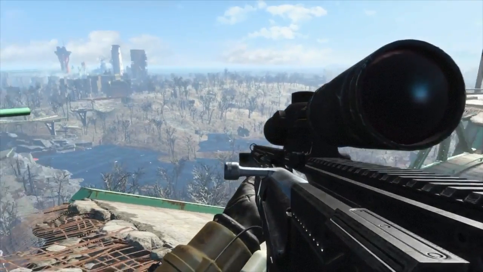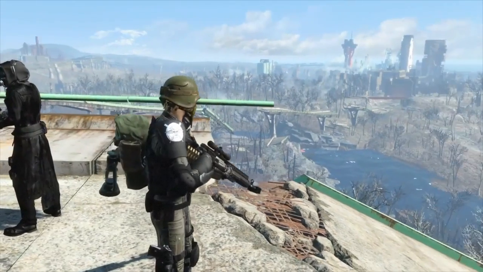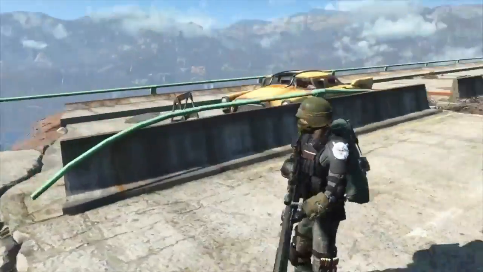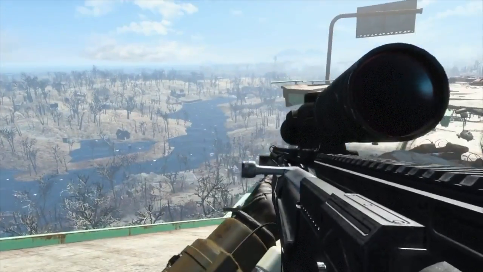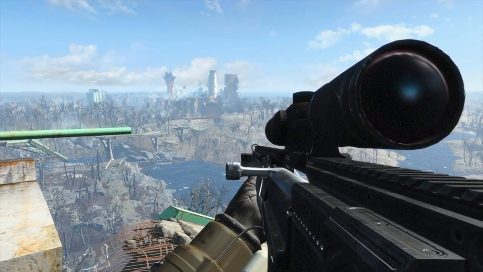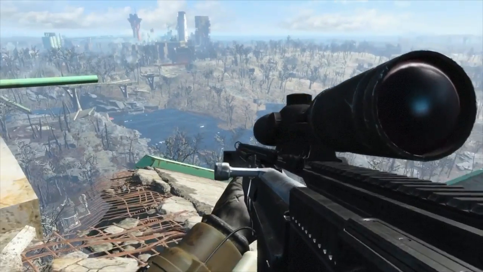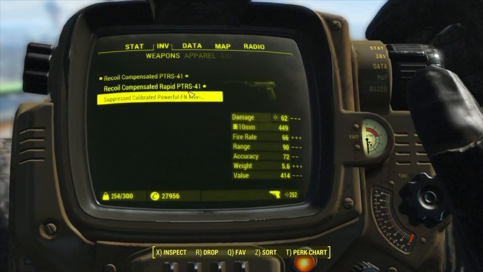Alright, so here is the first person view of the weapon that we modded out together. Here's what it is in third person. Now let's do a quick test fire. Alright, taking a look at the other weapon that I modded earlier.